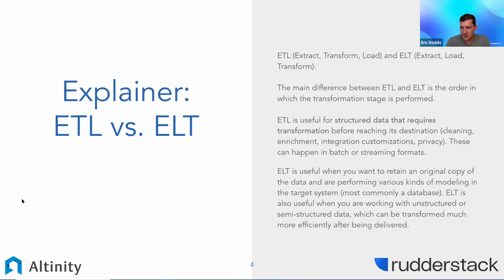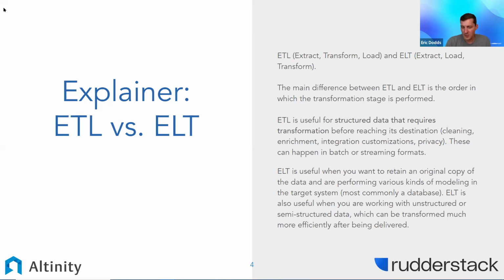It had very particular needs, and so you transform the data on the way there. We live in a world today where there's a lot of data transformation that can happen in the data store itself, much more flexible ability to store different types of data, different schemas, et cetera. And many data teams really want to keep an original copy of their data, right? So you load the data in its original form. And then ultimately, you want to do some sort of transformations on it, but you also have an original copy of the data. So the question is, where should you actually run that transformation?